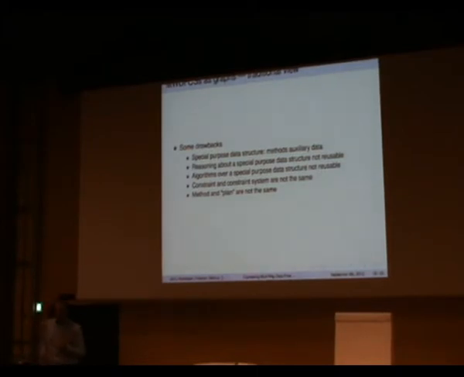So this kind of view, well, we can do that, but it's very dedicated and special for this particular purpose. Any reasoning we do, any algorithms we write, will be about that particular data structure. If you think of it compositionally, the notion of a constraint and a constraint system are different, and the method and the plan are different.